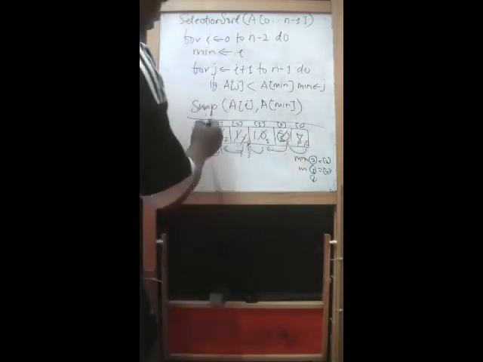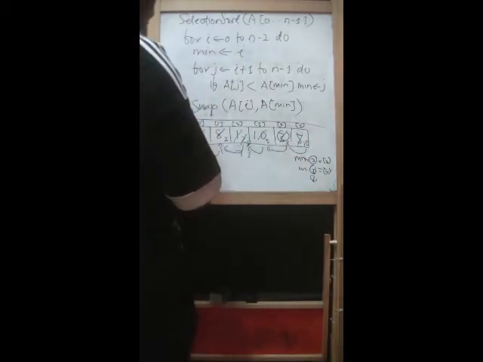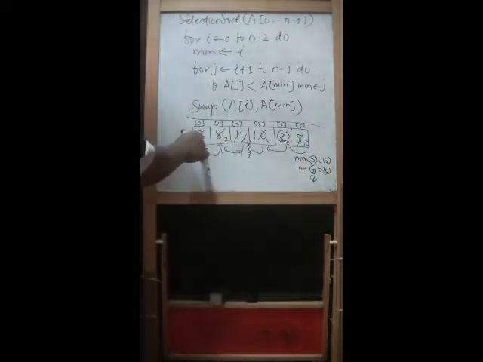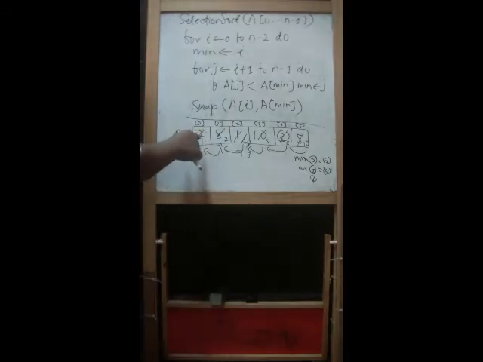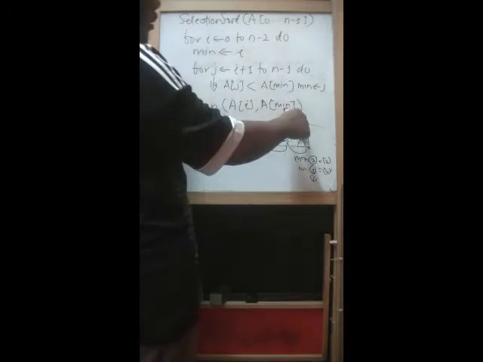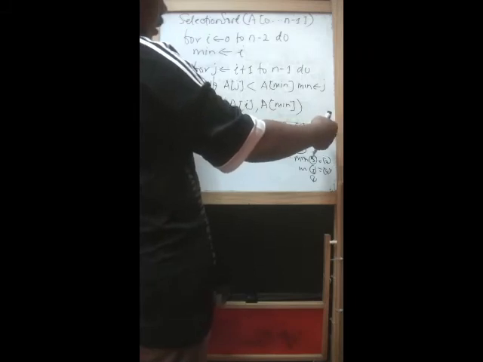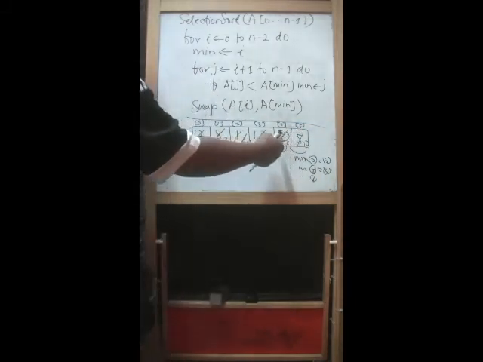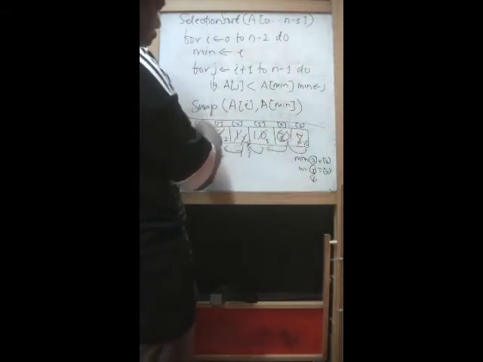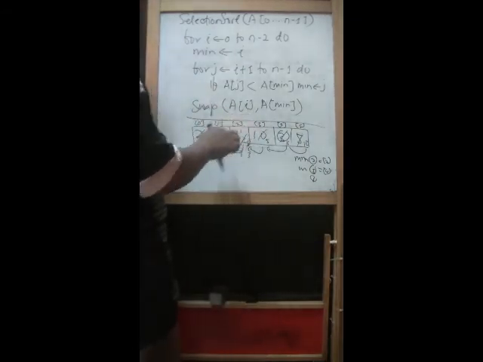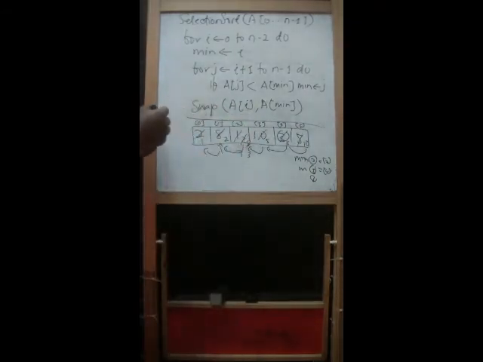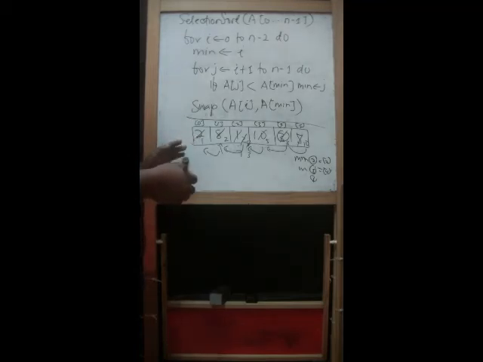So basically we can see that the swapping technique, as compared to the bubble sort which tries to find the maximum and put it on the right, for the selection sort tries to find the minimum and put it on the left. And finally both procedures end up with the list getting sorted.